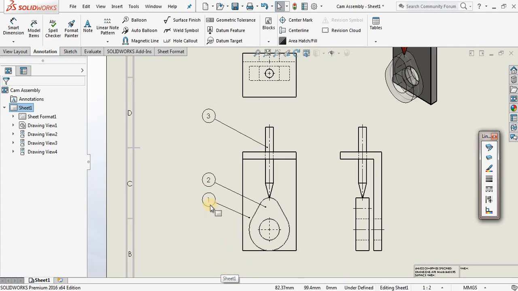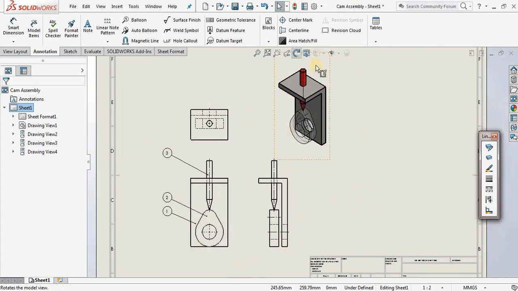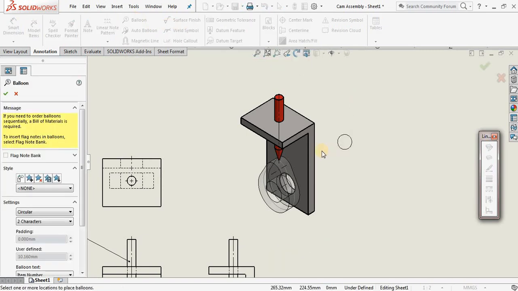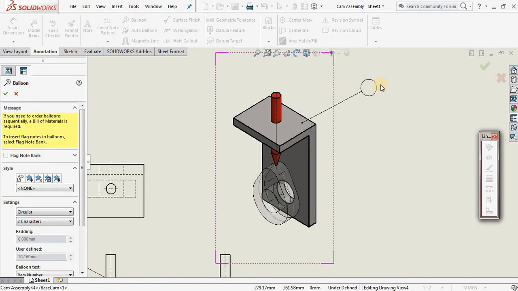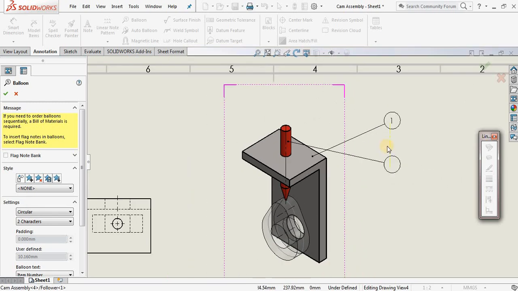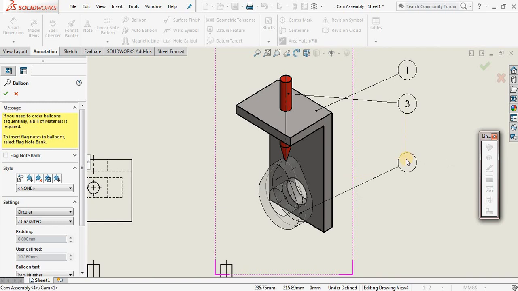And these have to be preferably inline. So this is enough for this technical drawing, but I'm going to do the same thing for this isometric view as well. And this time I'm going to use separate ballooning. I'll click on the parts and place the balloon. Click on the parts. Be careful, not the axis, the parts. And place it just randomly for now. And click on the parts and place it randomly.